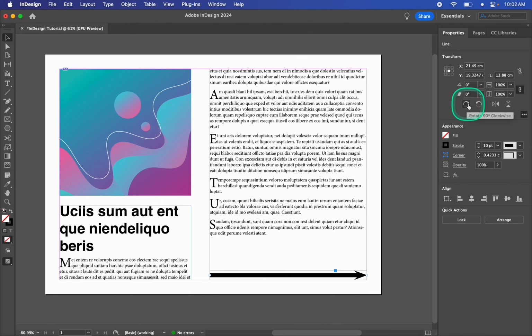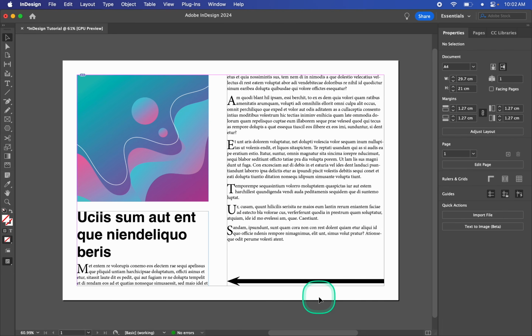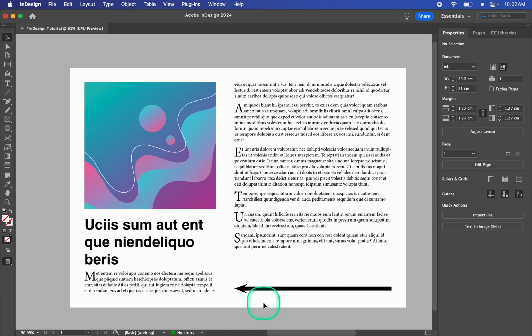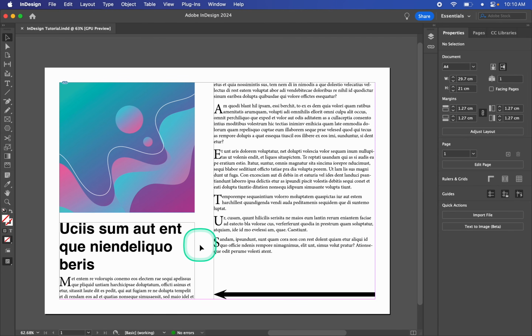Now this one here is rotate 90 degrees clockwise. And then this one is going to be counterclockwise. This one is flip horizontal. And this one is flip vertical, which doesn't do anything because it's symmetrical. If we hit W for preview again, that's what we're looking at.